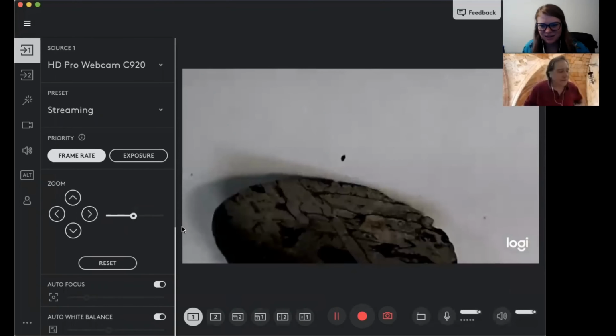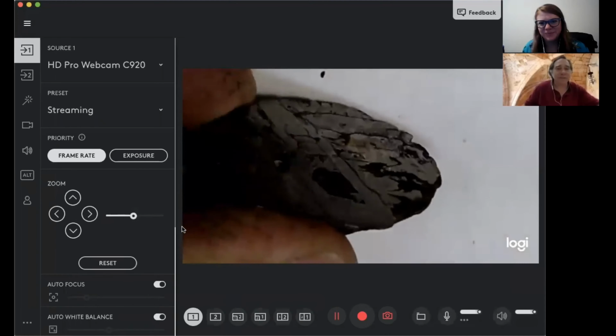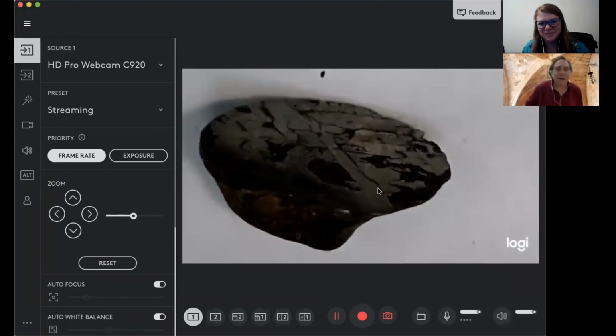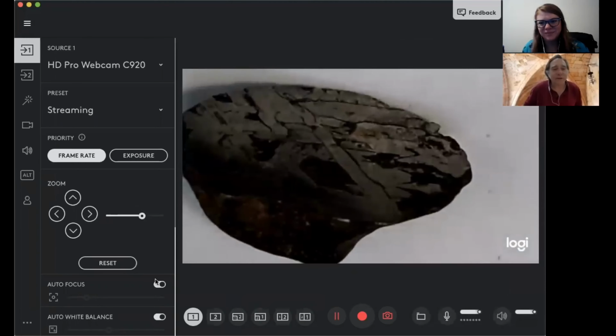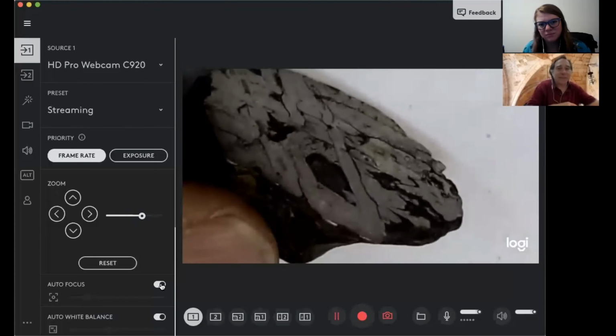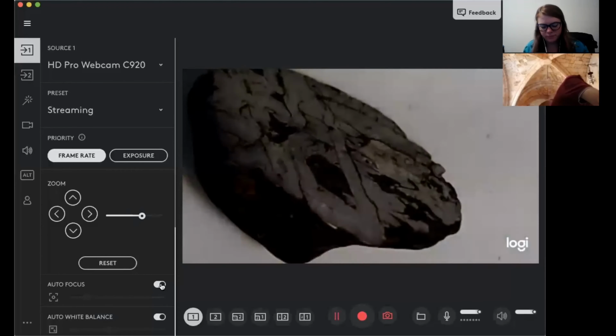Okay, now you can see there's lots of different structure going on here, which is pretty fascinating. That comes from a very, very slow cooling rate. So understanding why the cooling rate is so slow... Let's see if I can get the autofocus to work a little better. Okay, from the cooling rate, we can actually see these different structures inside this meteorite, and that's pretty fascinating by itself. But even more so, here's another one from another.